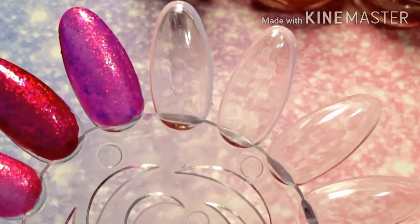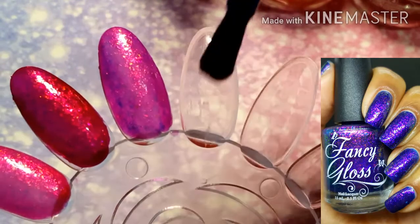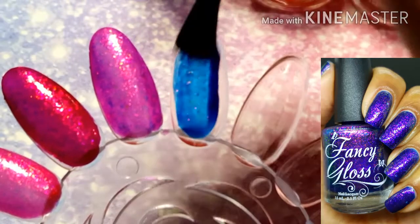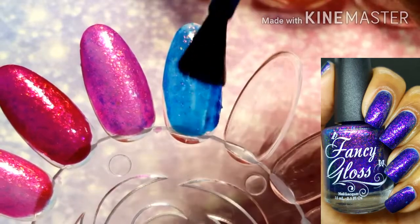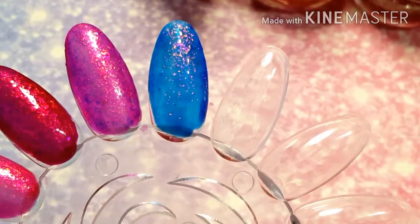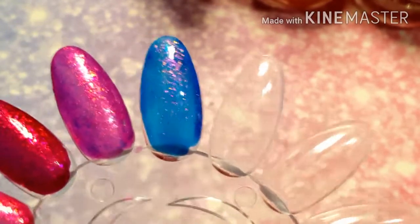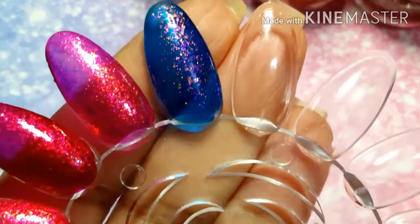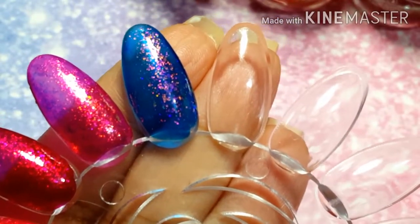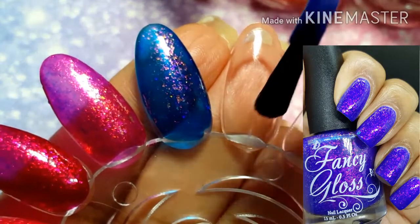All right, and we're gonna do our 1st coats of Twilight Hour. And that's just to move this video right along for time's sake, because I know you guys are busy, but you still want to see, hey, how similar are these? And oops, I got some on my finger. It's okay, it's okay. No worries. I put lotion on before I even started the video. And then followed up by Luau Knights.